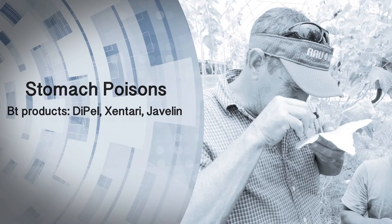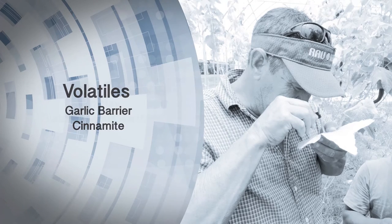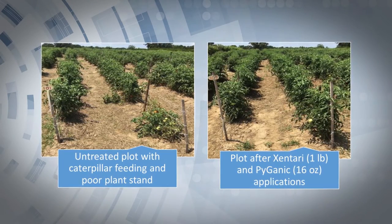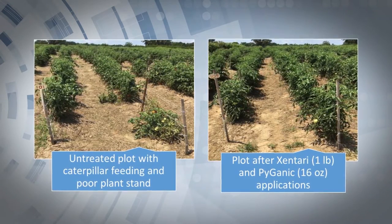Based on IPM studies in Alabama, there is strong evidence that biorational insecticides can be highly effective against insect pests if products are chosen carefully and applied timely. It is also important to apply insecticides routinely under a high pest pressure condition, as shown in the image above, where armyworm and hornworm caterpillars devastated the crop stand in untreated plots.